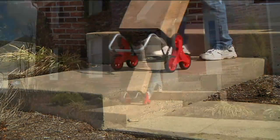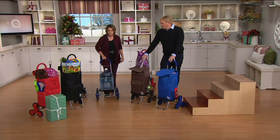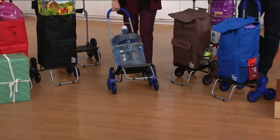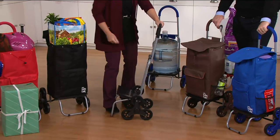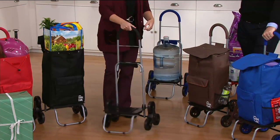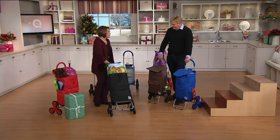You can use it by itself as a dolly just to make life a little bit easier. Instead of picking up that load yourself, lighten the load on someone that you love — give them something to easily pull things up and down stairs, around the yard. It's great for grocery shoppers, going to a church picnic, a yard sale, wherever you're going. You have those four wheels — and don't forget it completely folds up. I keep one in the back of the car. The bag just slips right over it, and whatever you're doing in life, this is going to make it a little bit easier, especially when you're climbing stairs.